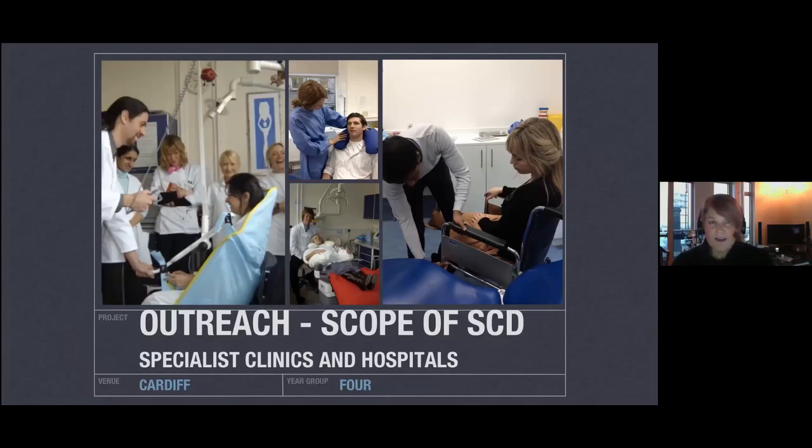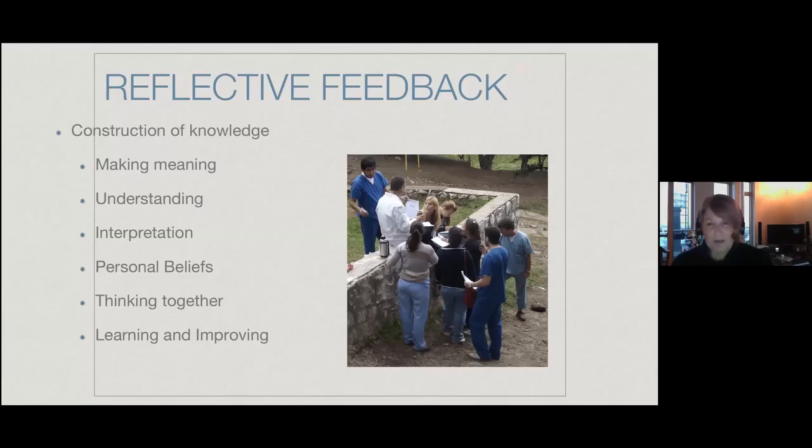But what we found is that reflection and making meaning of that learning, thinking together and looking at personal beliefs, is what really starts to get students thinking that maybe this is something they can do, not that disability or disabled patients are for somebody else, angels, really good people to do. This is professionalism. This is part of their role.